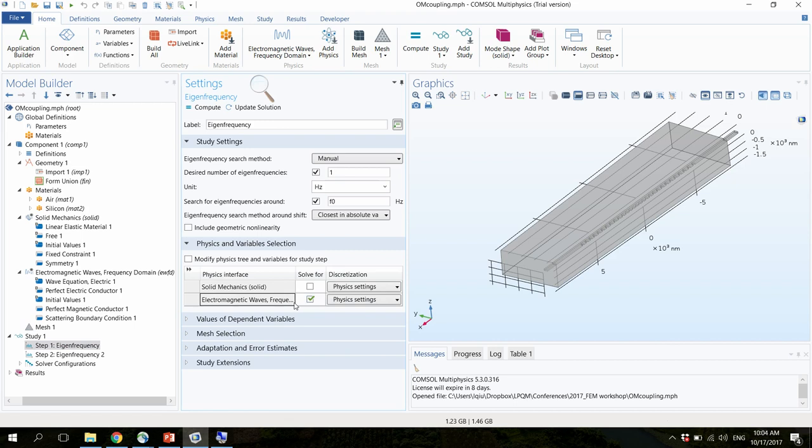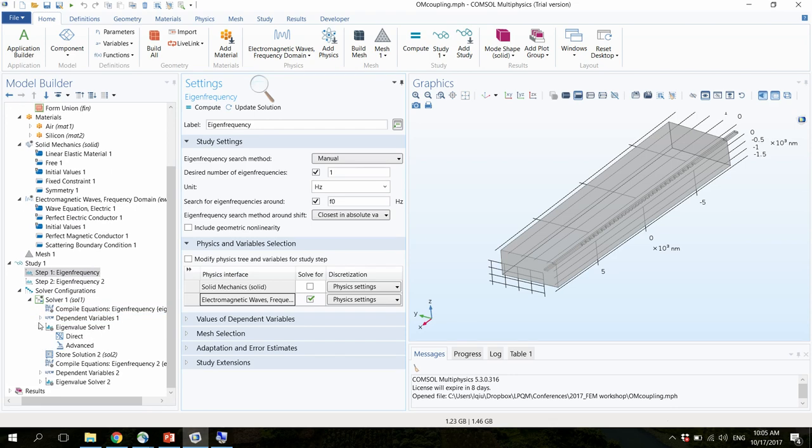And then it would give you the optical resonance frequency and optical Q in the end. Because I know that this frequency is roughly what I expect, I just search for the desired number of eigenfrequencies. I put one here. For a blind try, I would assume that you need to put more there. And there's nothing special for optics, except for the fact that COMSOL is always making life more complicated.